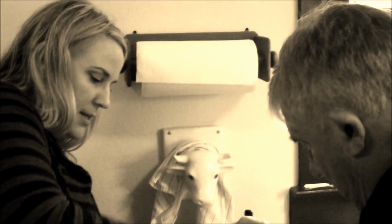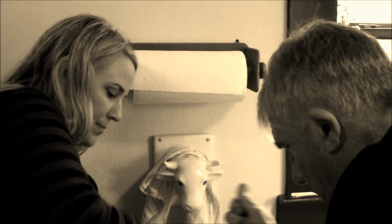We don't. So what we've done, we took that butter and then we did an ice bath. So we used ice cold water, and you paddle it with the ice cold water. You don't need the ice in here, just the ice cold water. And you paddle it, and you'll notice that your water turns kind of a milky color. That's getting the rest of the buttermilk out of the butter. And then after that we did that 3 times so that we got a good rinse on the butter.